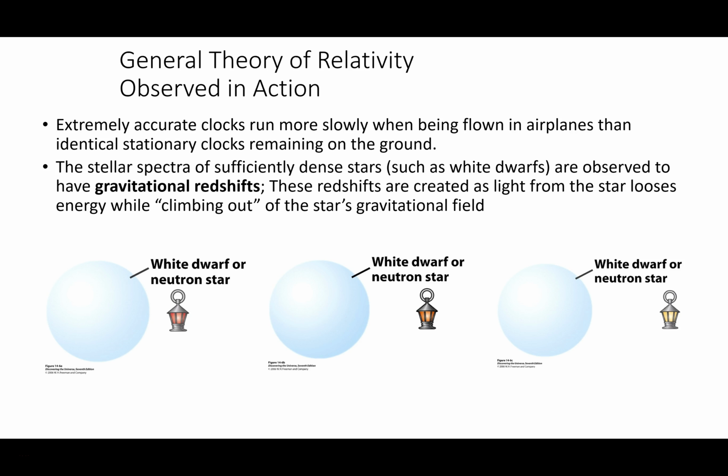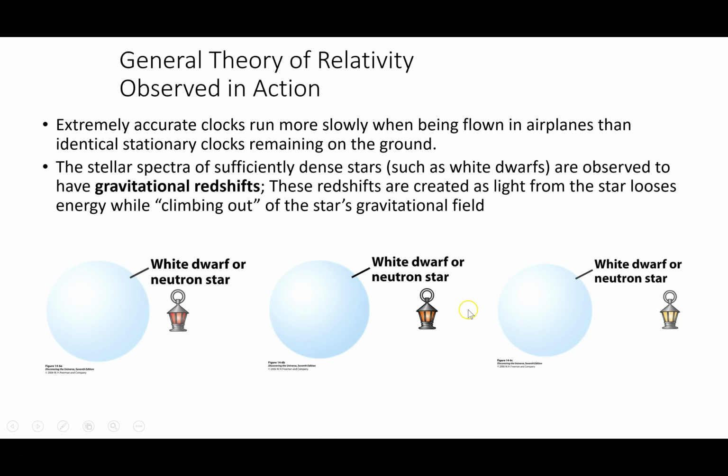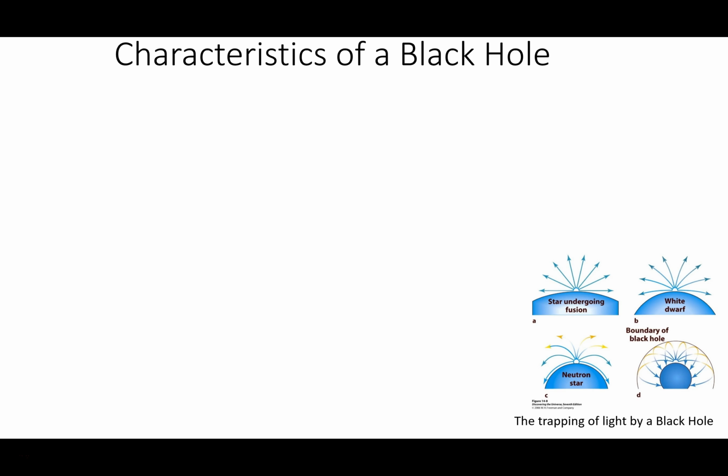There's this other thing with regard to gravity, and it's called gravitational redshift, and it can be demonstrated by this. Here, these little blue orbs are all white dwarfs, which are very dense objects. I'm going to start from right back to left again. Here we have a light that is a certain distance from the white dwarf, and it is shining yellow. If we take that light and make it go closer to my white dwarf, notice what happens is that the photons, because of the influence of the gravity of the neutron star, actually lose energy as they leave the neutron star. So here it's yellow, here it's orange, here it's red. It's called gravitational redshift due to the gravity of that dense object.